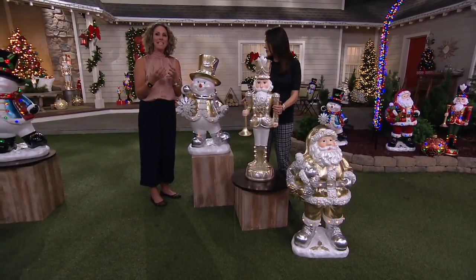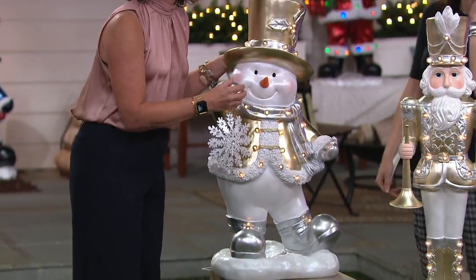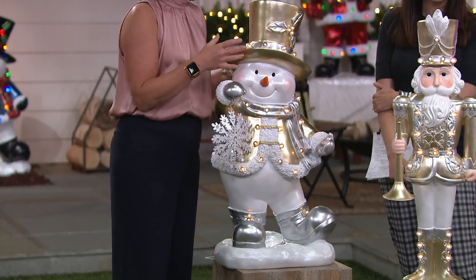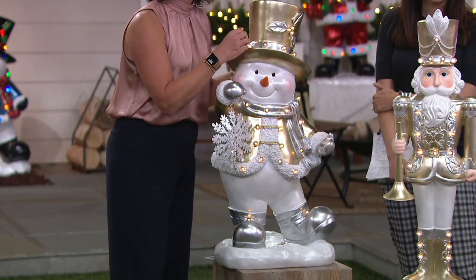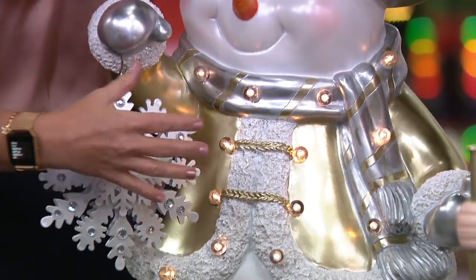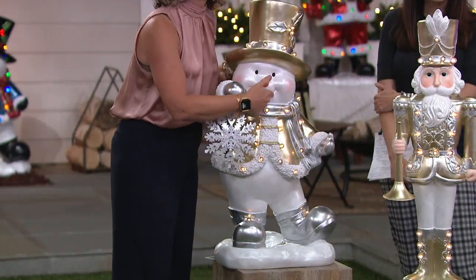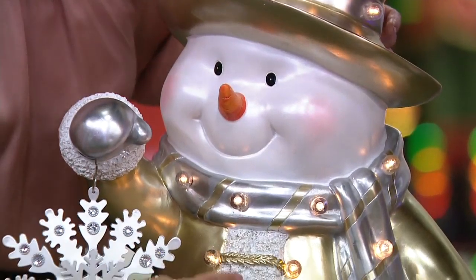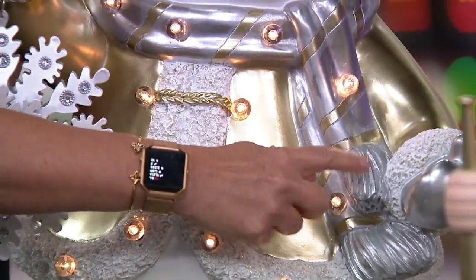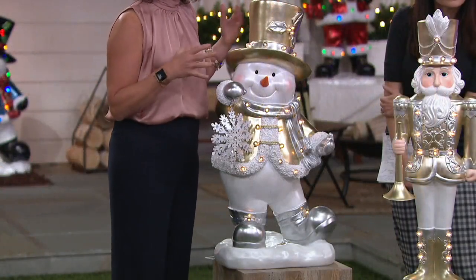So many of you have called in today to tell us that when you get them home, they're even more beautiful than they appear on TV. The paint we use is so luxurious and it brings out the metallics. The resin is wonderful because it absorbs the color, so it's more vibrant, gorgeous, beautiful, and lush — and you can also get that attention to detail. Our team worked hard with the makers, with the QVC buyers, with the designers, to make sure the face was friendly and welcoming, that you have a faux fur jacket with little braids that attach to the lights, a gorgeous striped scarf, little feathers at the bottom, and the Nutcracker's holding that metal horn. There's just so much detail.